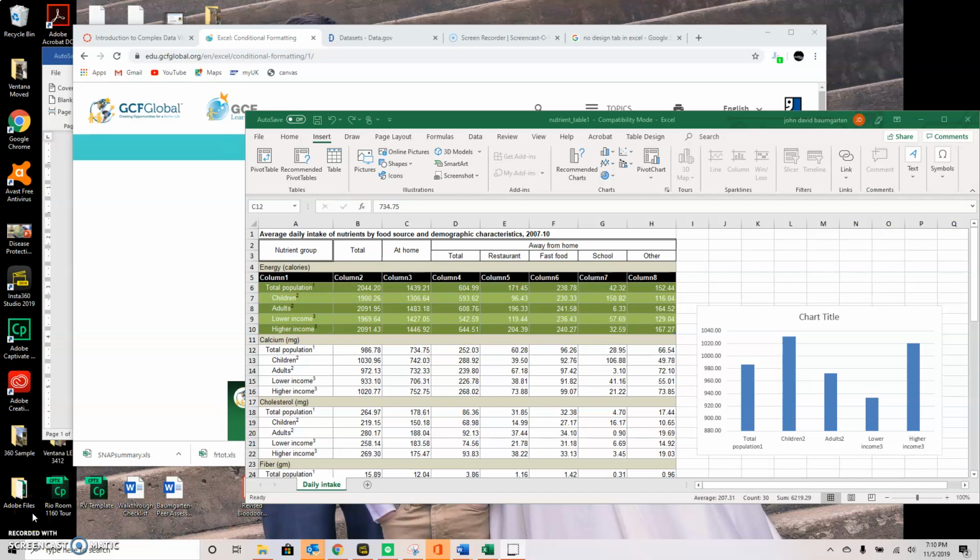Hey everybody, we are at subject number 12 and we're going to talk about conditional formatting real quickly. So, conditional formatting is just this idea that we can differentiate between different values within our data sets and apply different properties to them that will make them easier to visualize. So, I want to give you an example right now.